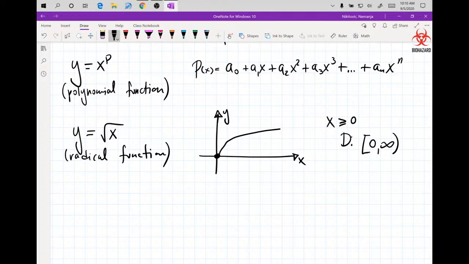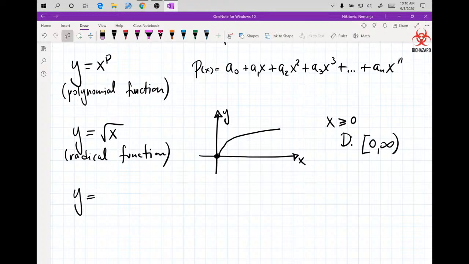And what you need to know is that if you are looking for a real answer, then your input has to be a non-negative number. And I say non-negative because 0, you can take a square root of 0. 0 is non-negative. 0 is not positive. So you can't just say positive numbers. You say non-negative, so you can include 0 in the set. Or you can say positive numbers and 0. That's another way.